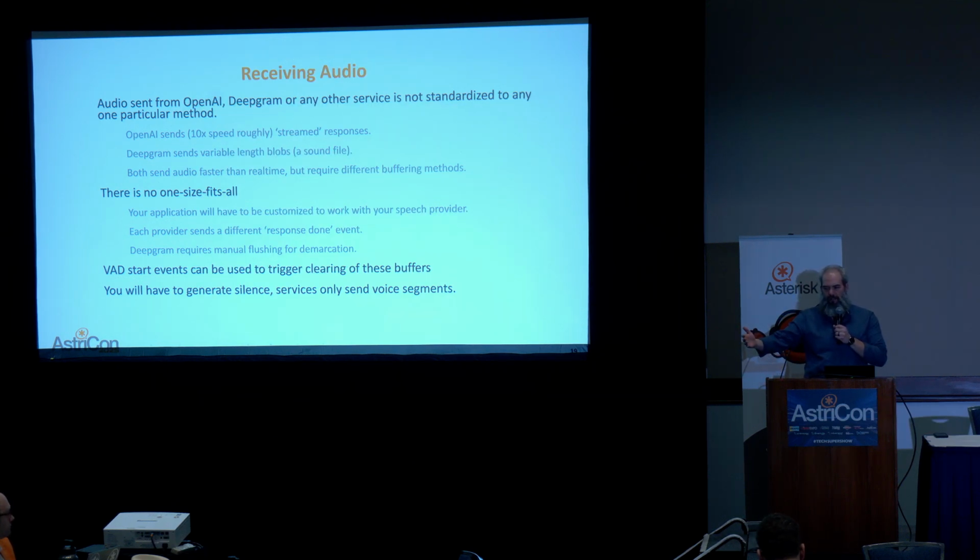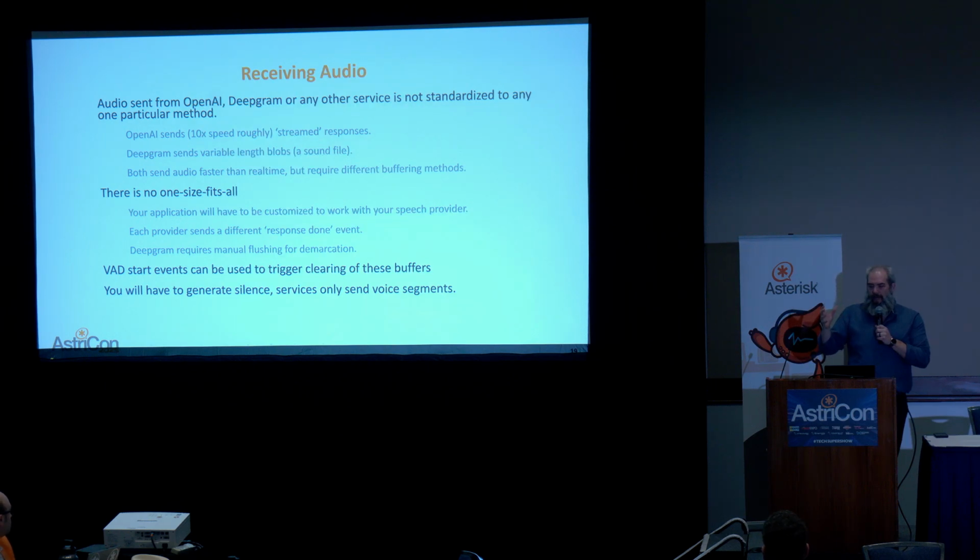So you essentially get 10 mu-law packets in one block and one WebSocket message. You have to take the audio out. I think it's actually embedded in the JSON, so it's a field with a binary blob that you've got to do all the Endian fun stuff too. DeepGram actually just uses binary mode for the WebSocket, so the audio that comes back from DeepGram is just raw audio blobs. It's essentially a file.